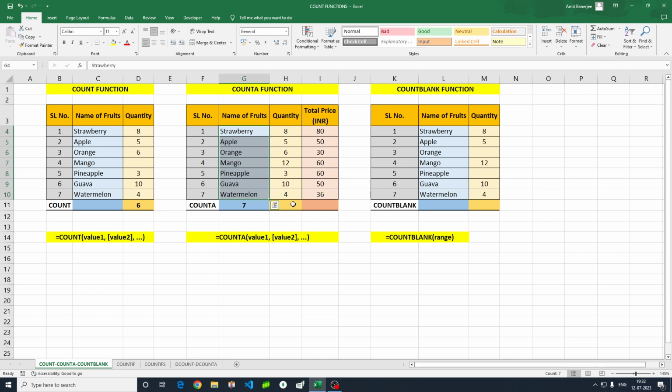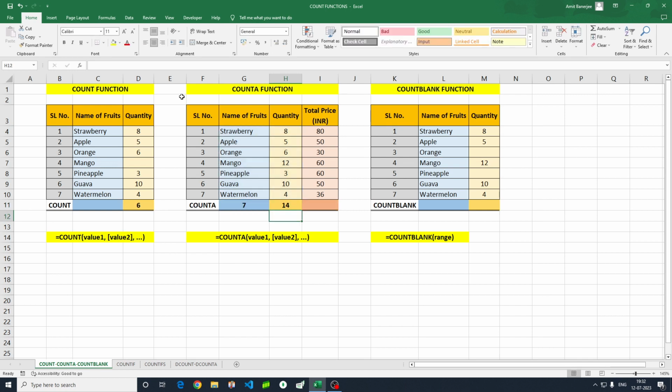So if I want to count how many items, how many non-blank cells are there in this range of cells, then it will also give the correct value. Look, count A. Now I am selecting this and this up to these cells, right?